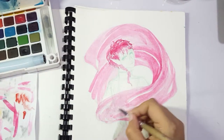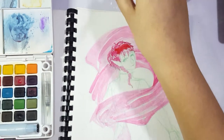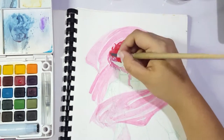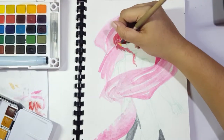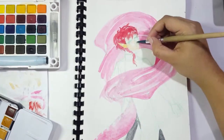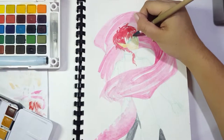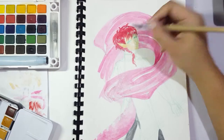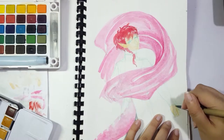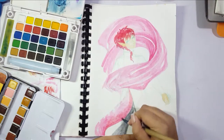To keep the paper flat, I had to weigh it down with books and notebooks while it was drying so that it wouldn't warp. But it is a good beginner's paper. It's not too expensive from what I remember, and you get a lot out of that huge roll of paper. This sketchbook came from, I think, one roll. So I have maybe 15 pages of sketchbook paper to use, and I haven't really finished it all. This is the fourth drawing in the sketchbook. Yeah, you get a lot out of it for the price. From what I remember, it was not wallet breaking.